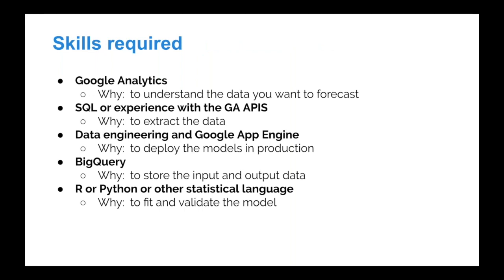Okay, and then on the skill sets that existed on our team that made this project possible. From an analyst perspective, it required an understanding of Google Analytics and then either SQL or working with the Google Analytics APIs to pull the data down. That person was involved in making the decisions of what data we want to use and providing that to the team that actually built the model.